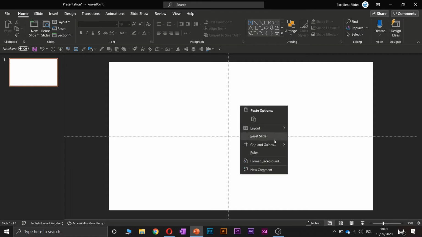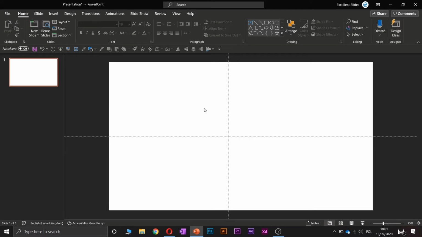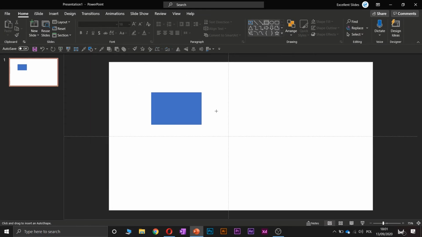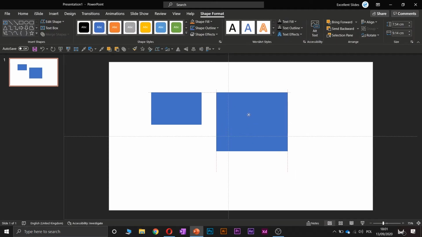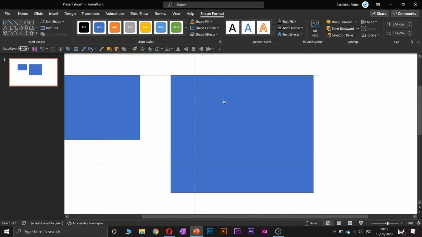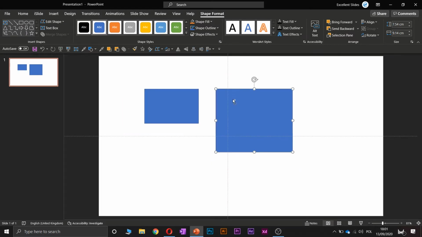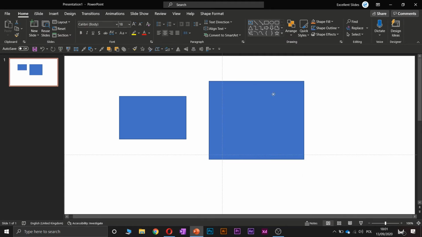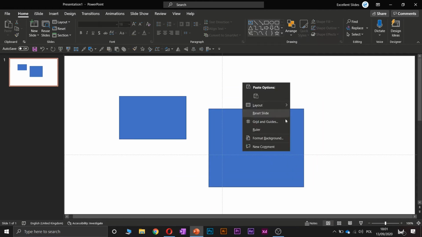All right, so what are smart guides? Let me show you. If I create at least two shapes, okay, that's our first shape, and let's select the second shape. Now as you can see, if I move any of these shapes, these red guides pop up, right? These are smart guides, and they are useful because they help us align and arrange objects, right? So I wouldn't recommend turning it off, but if you have to turn it off, just right click grid and guides and just uncheck it, right? And now as you can see smart guides are not popping up, right? Let me turn it on again.